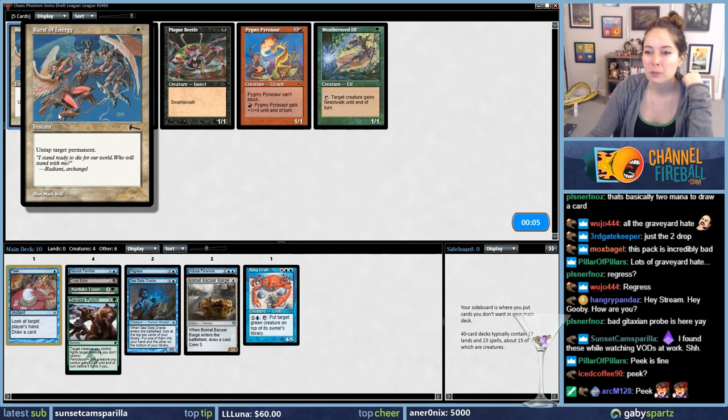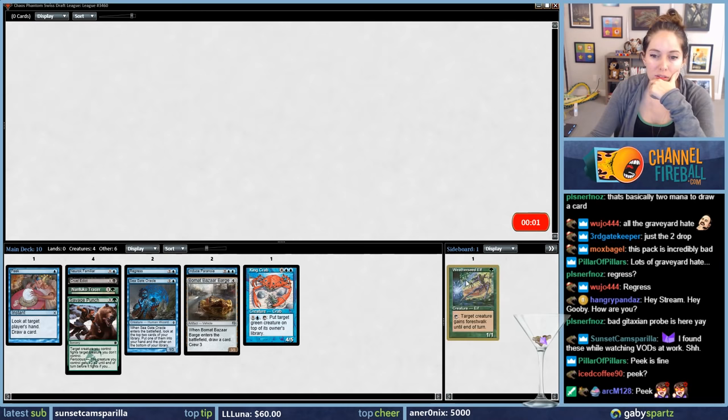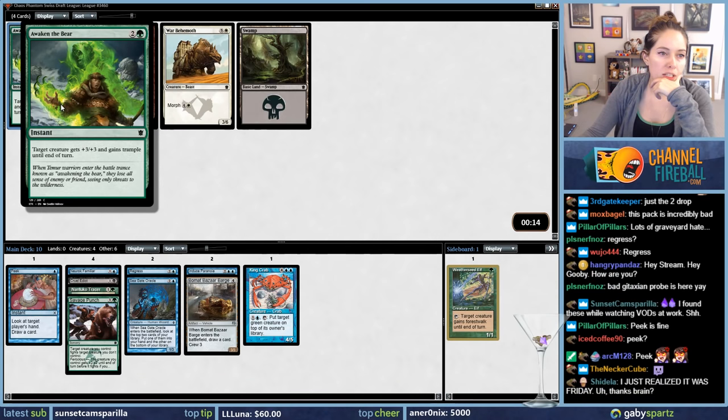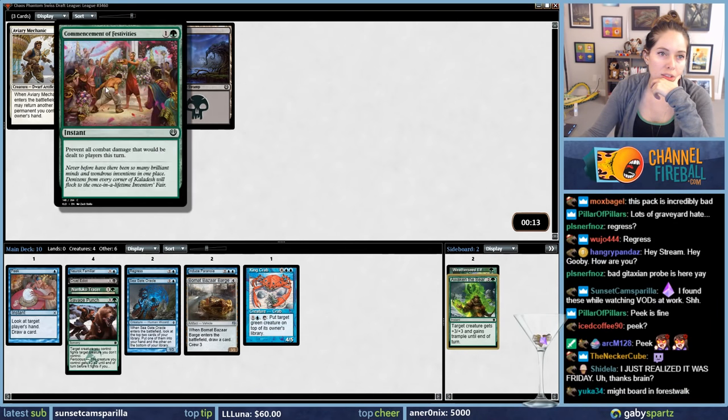1 white mana. Untap target permanent. Cool. Taking this one. We're not playing it, that's for sure. Target creature gets +3/+3 and has trample until end of turn. Alright, we're taking this bad combat trick.